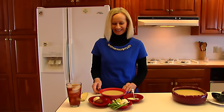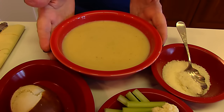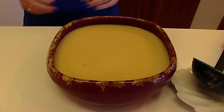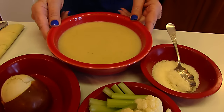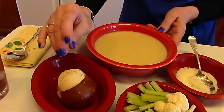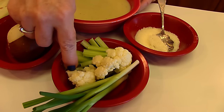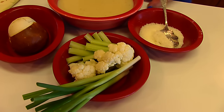My lunch is ready and I have creamy cauliflower soup. Here's the whole amount minus what I put in my bowl, so you can see how much it makes. I'd say it makes four good servings for lunch, or more if it's on the side. I have chosen a pretzel roll to go with it — some kind of bread is nice, or you could use crackers. And then some veggies: I've picked things that complement the flavors of the soup — there was celery in the soup, cauliflower, and onion. Not green onion, but I thought that was prettier as a garnish.